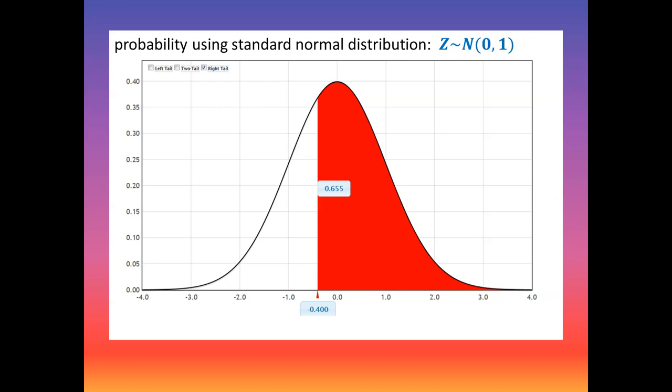It's 0.655 either way. One other thing with the standard normal distribution is that if that phrase is ever used, so if there's ever a homework question that uses the phrase standard normal, the mean is 0 and the standard deviation is 1. Those things probably won't be explicitly stated, but if it's standard normal, that's the way that it works.